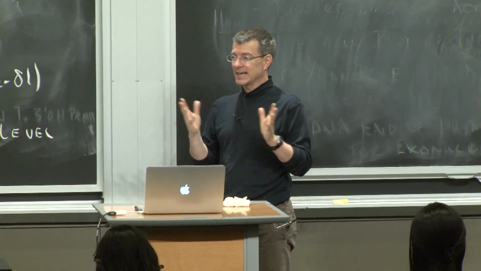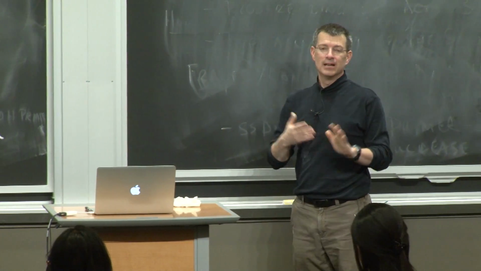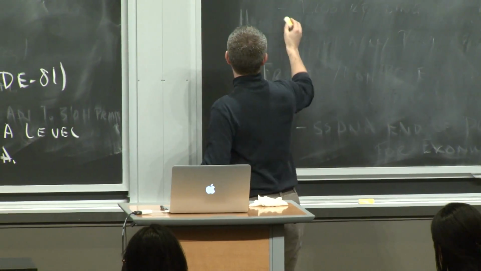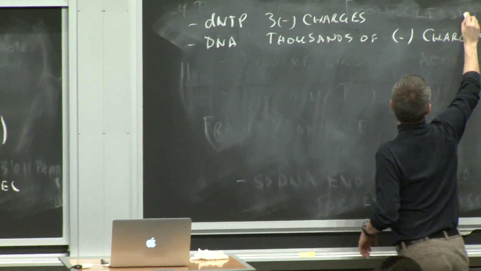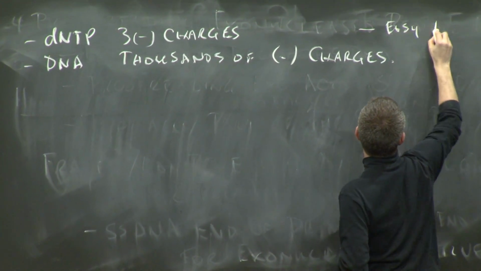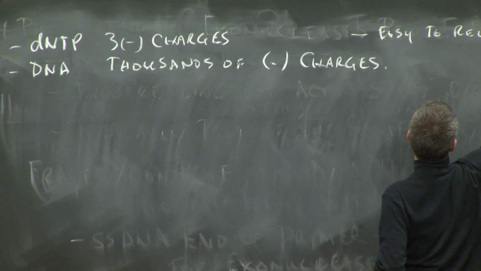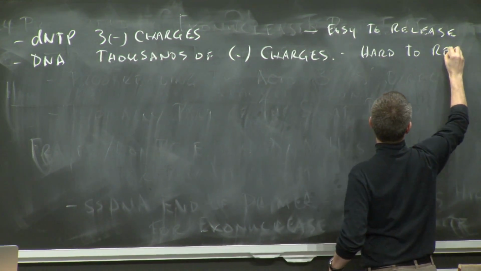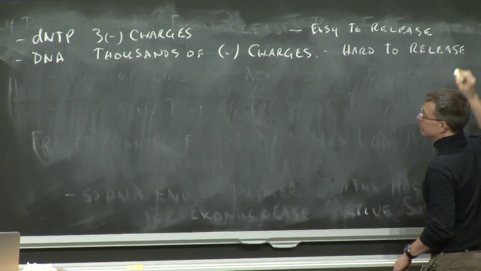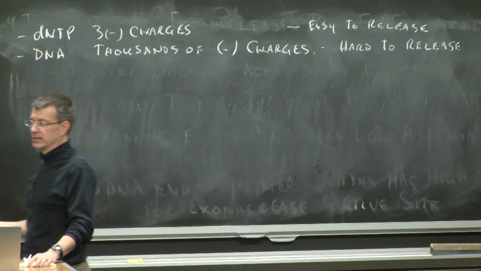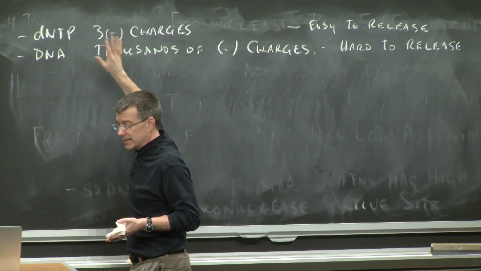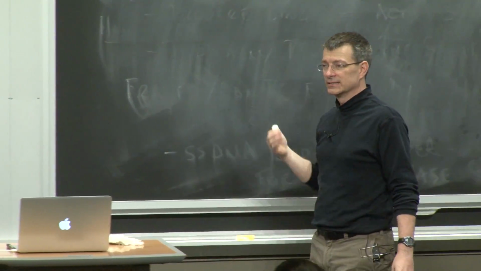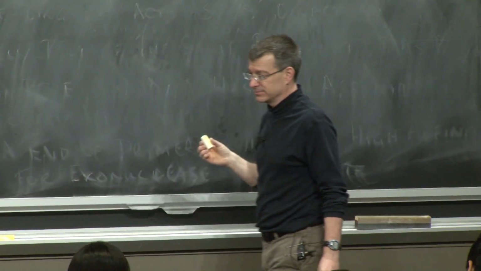If it's fluorescent, you can't quite do that as easily, but the same idea holds. 3 washes, you're done. It's very easy to get this to work. So this is easy to release, and this is hard to release. And if you choose the salt right, hard becomes impossible. Typically you do this in like 50 millimolar NaCl, and this will come off right away. This guy will never, ever, ever come off under those conditions. You probably need 2 or 3 molar salt to have a hope of getting something like that off.